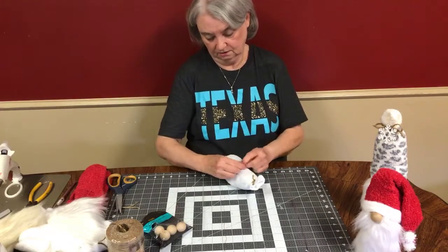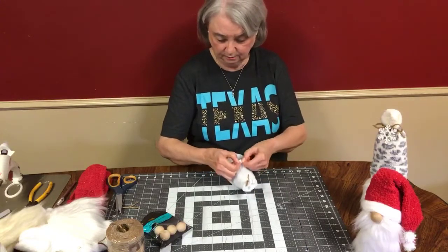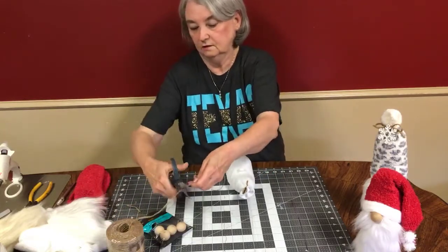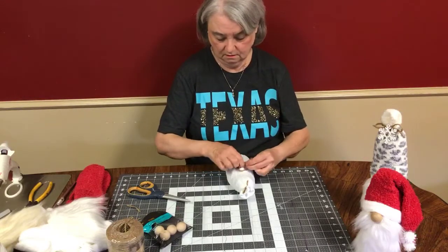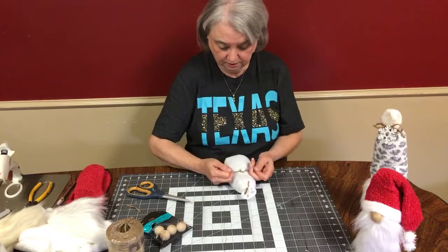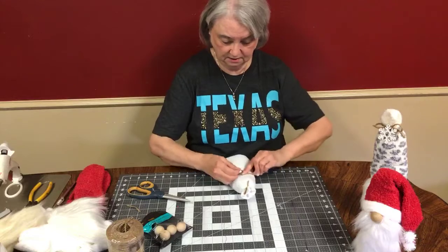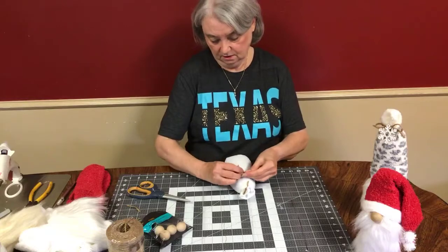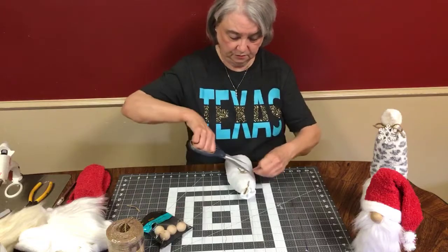So I'm just going to put that on there. Flatten it out a little bit, just to give something better for your nose. And there again, I'm gonna use a little bit of twine, just in case the rubber band breaks. And over time, it probably will. So I'm gonna put it up to the top so it's covered with the hat. And clip it off. Okay, so right now he's kind of a funny looking gnome, but all this will be hid.